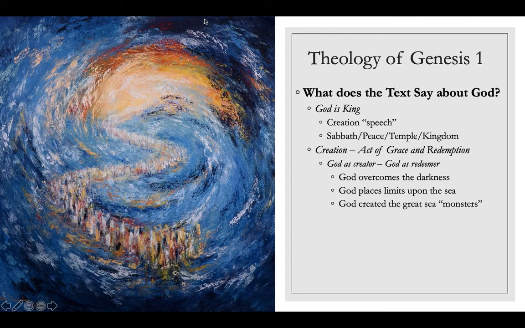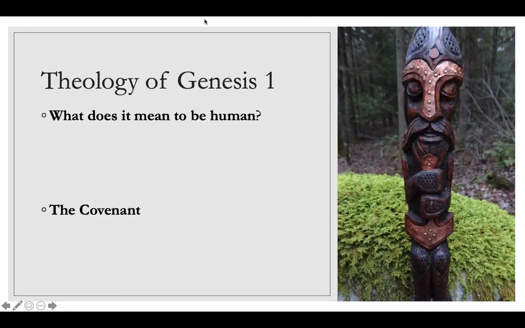Also, as I said, it speaks to God. Genesis 1 speaks to God actually creating the great sea monsters, that God alone is God. And the Exodus paradigm, darkness and death, order and life. Again, Genesis 1 is pointing ahead to that, as I said, in the separating of the water and the creating of the dry ground.